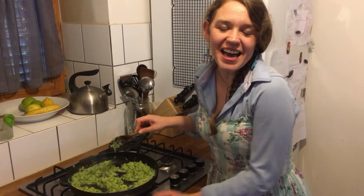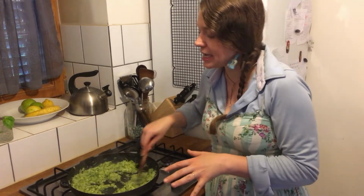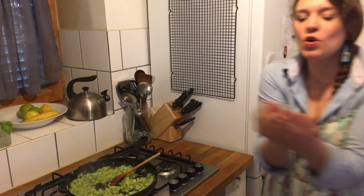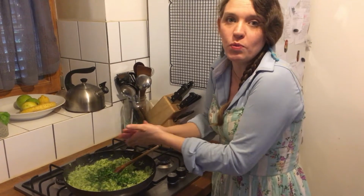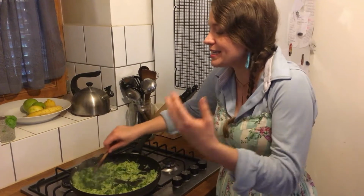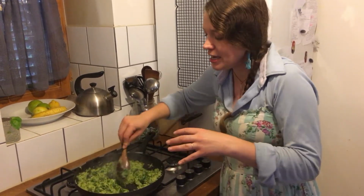Now that that zucchini has really started to cook down and the liquid has mostly gone out of the pan, you can't see any real liquid anymore, I'm adding all of that lovely fresh herbs. It makes it really rich in flavour when you add those herbs right at the end. It's kind of almost like a salad in its leafiness, and it'll just sort of gently simmer into this now.